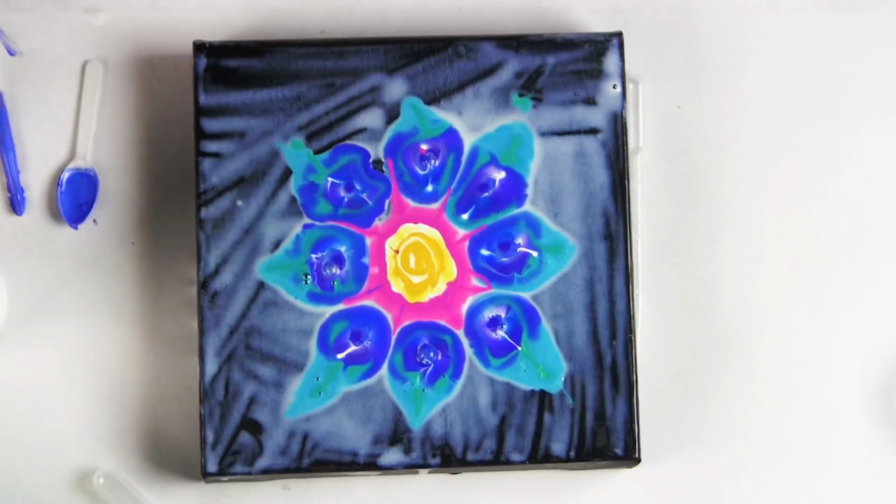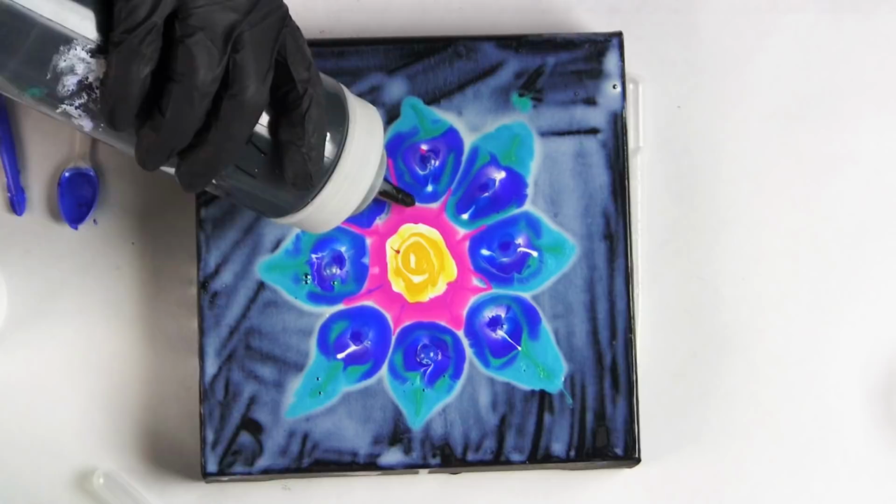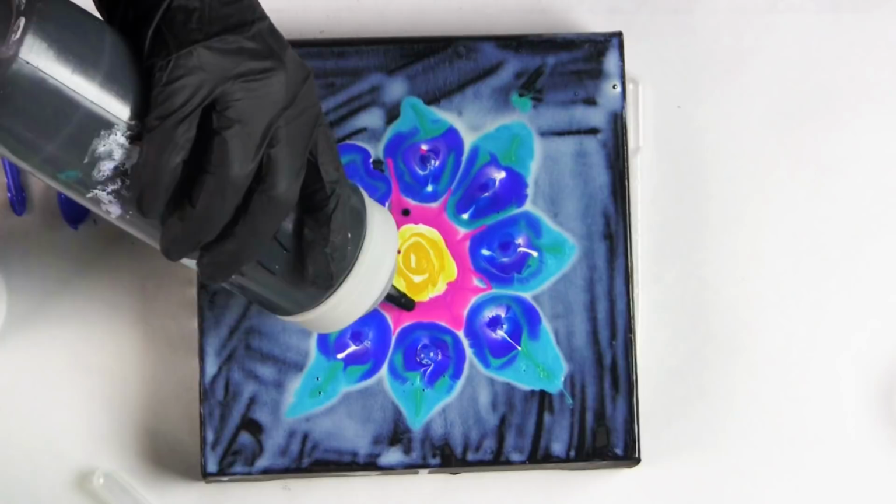I know it's crazy I'm putting black in, but this is just a drop of Artist Loft black. This is my swipe mix that I usually swipe with. So just pouring medium water, Artist Loft Black, no silicone. There's no silicone in any of these.